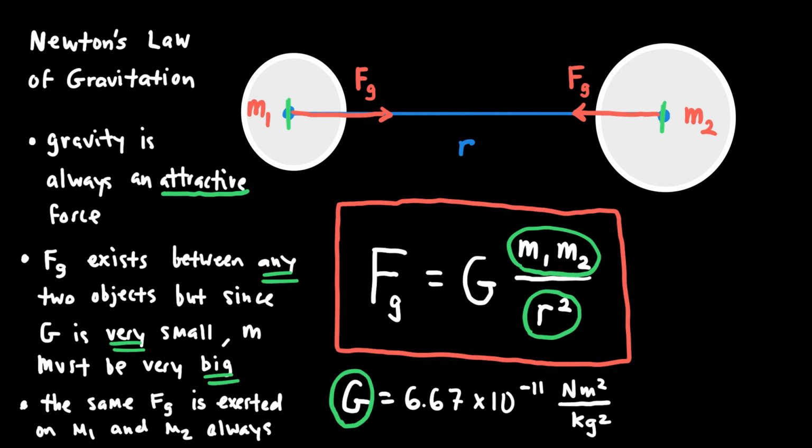So even though I have very little mass and the Earth has a lot of mass, when the Earth pulls on me with a gravitational force, I pull on Earth with that same gravitational force, because that force is generated due to the mutual interaction of these two objects. Now, I happen to have not very much mass, and for that reason I accelerate towards Earth at 9.8 meters per second squared. The Earth has very much mass, and so it does not accelerate upwards at 9.8 meters per second squared. It accelerates upwards with some meaningless acceleration, and that's why when I jump up, the Earth doesn't really move, but I come flying down towards the Earth.